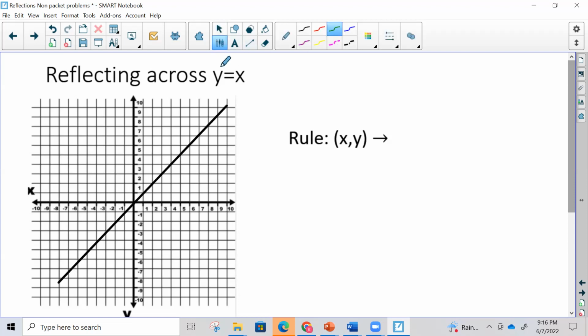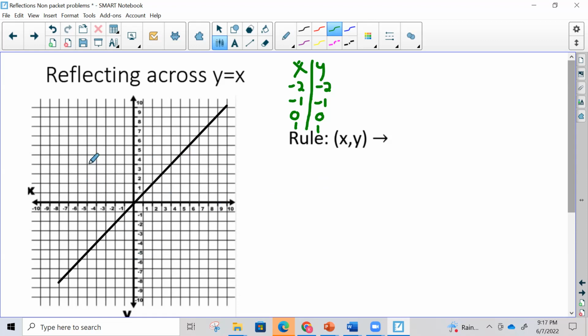Okay, so again, to figure that out, you could make a table and you could put in different x values. And what you see is that the x and the y are the exact same thing. So y would also be -2, x would be -1, y would be -1, x would be 0, y would be 0. So they're the same value. So when x is 1, y is 1. When x is 2, y is 2. When x is 3, y is 3. And you get this diagonal line that goes through the origin.